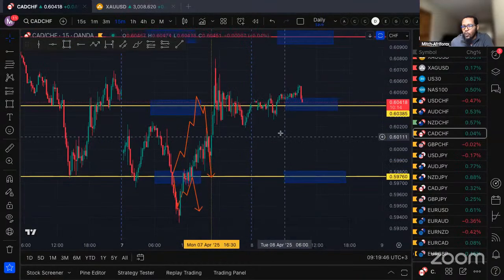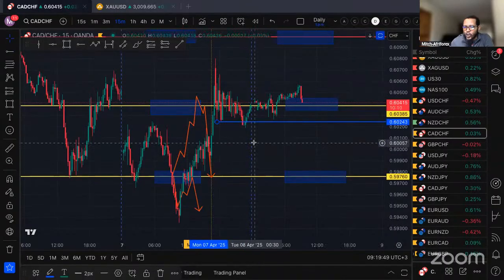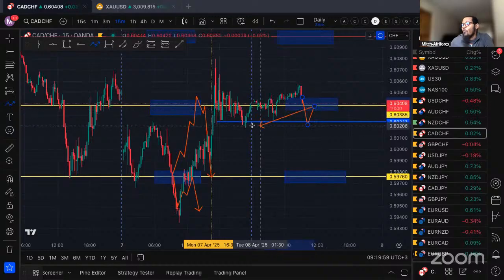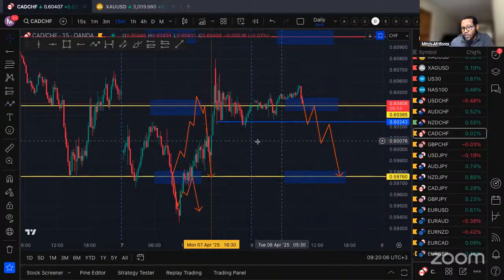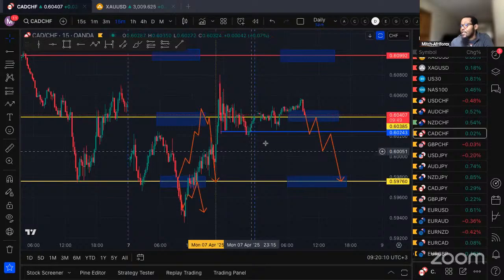In order for you to potentially be safe, can end up watching out for where these buyers are pushing up from. You can clearly see the buyers have kept on pushing up within here. A similar story, if we can get the sellers coming down aggressively, you see the price holding below, you could potentially look for either a selling opportunity there, or you could end up waiting for more confirmation. So if the price is able to break this area to the downside and hold below, then we should be able to continue looking for selling opportunities here on the Canadian dollar against Swiss franc. But it is starting to look nice.